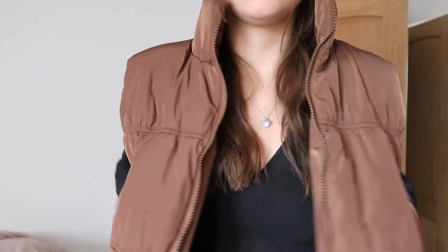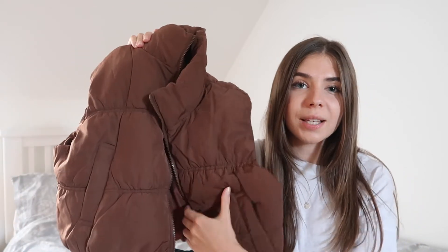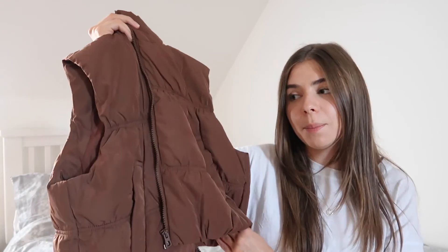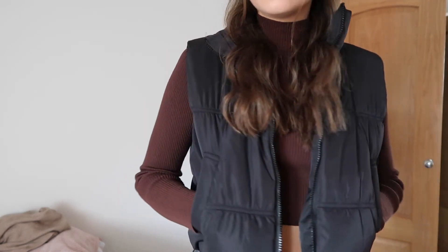These are the last two items of my haul. I should have included these with the H&M stuff but I completely forgot — they are the H&M gilets. You've probably seen these everywhere on TikTok. I was trying to get my hands on them for so long and they finally came back in stock online, so I rushed to get them. I got this brown one — a really nice chocolate brown — with pockets at the front and a zip. They're not super thick but they'll be good for the transitional period, so I probably won't wear them when it's super cold but for October and November they'd be perfect. I also picked it up in black. I'm not sure if I'll keep both — I'll probably only keep whichever goes with more things. They're only £15 each, which I think is so good for a gilet.